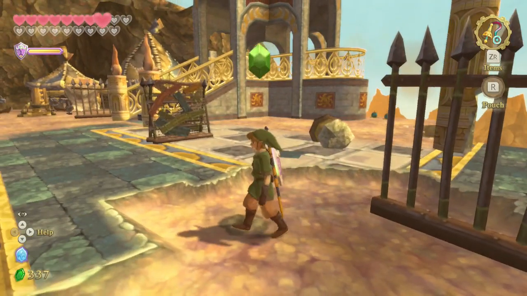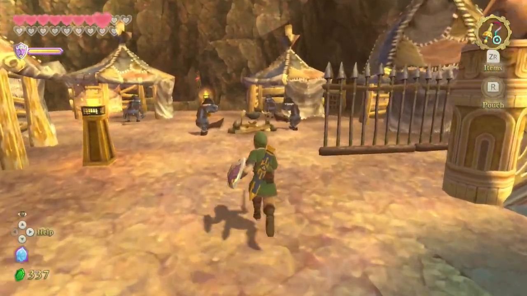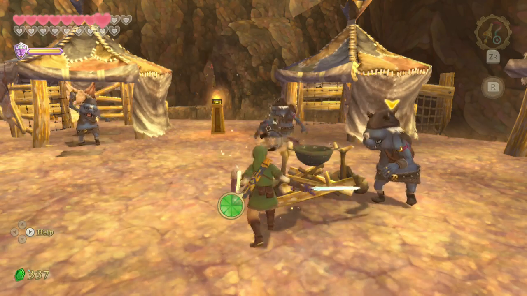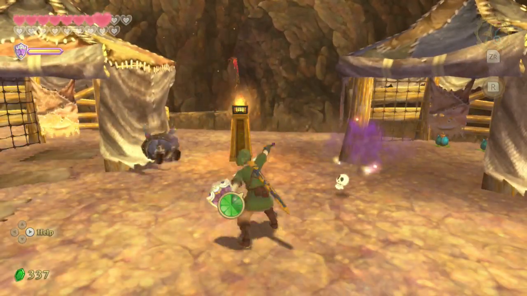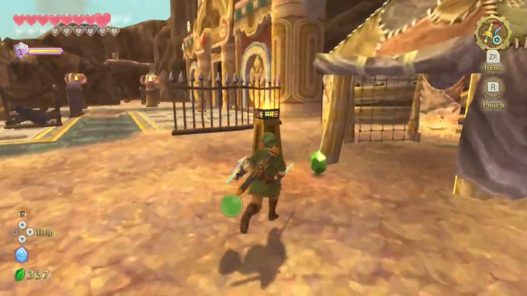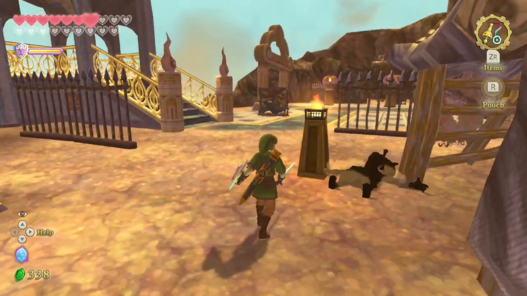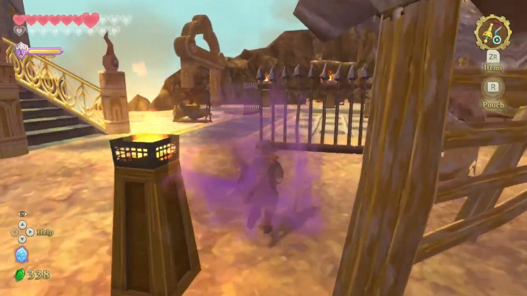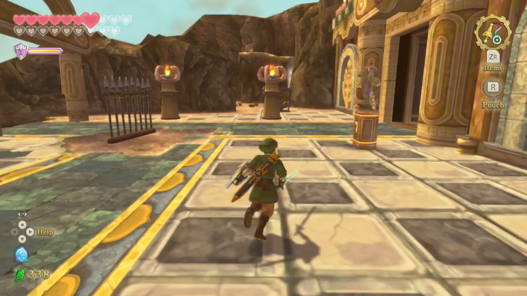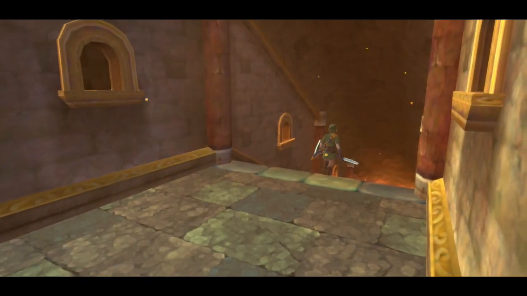Okay, rupees come out of there. All right, here we go. There we go. You missed. Okay, well, we only picked up 1 ornamental skull on that one. I'm gonna need a lot more. For all these upgrades, I'm gonna probably need at least 10.